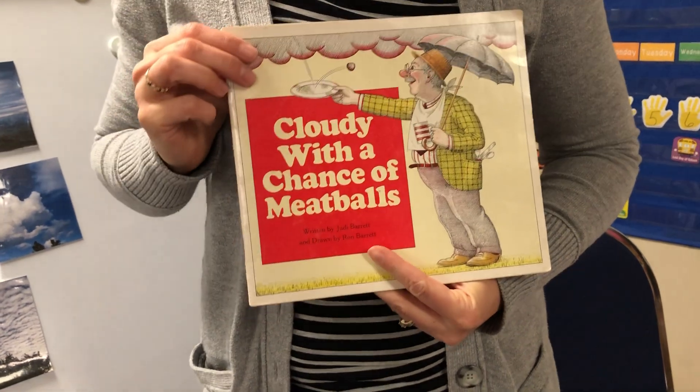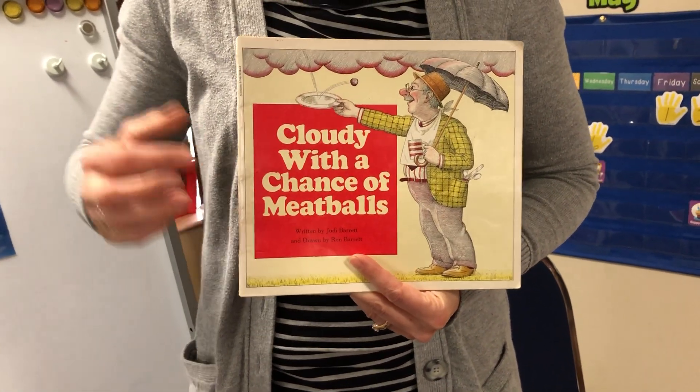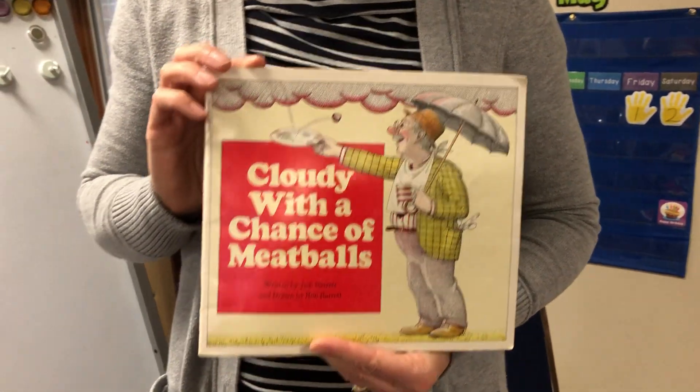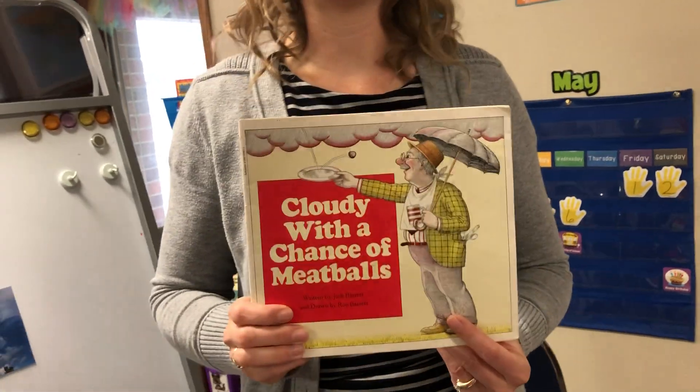Clouds help tell us about the weather that's coming. And lots of times we like to know what the weather is like outside because we know, oh, am I going to need a sweater like I do today? Would I rather have short sleeves on? Should I plan for rain? And sometimes we even have severe weather that we want to know about if we're making plans. In Kansas, we have sun a lot of the time in spring and summer, and that's really wonderful too — it's another gift to help all of our plants grow. If you have this book at home — I'll link it in the email — this is a very very fun book. It's called Cloudy with a Chance of Meatballs. I think they even made this one into a movie, but I definitely recommend reading the book. The book is the original and it's very fun, and it's about what would happen if weather was a little bit more unusual.